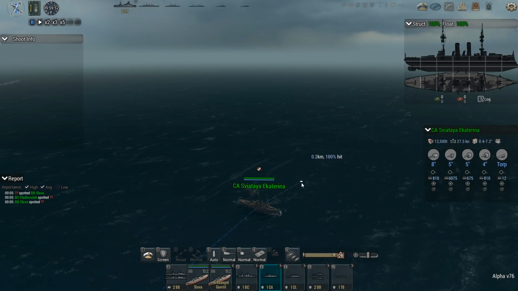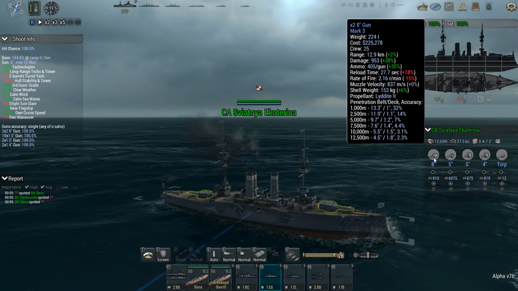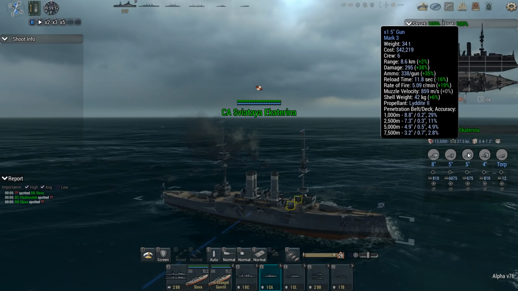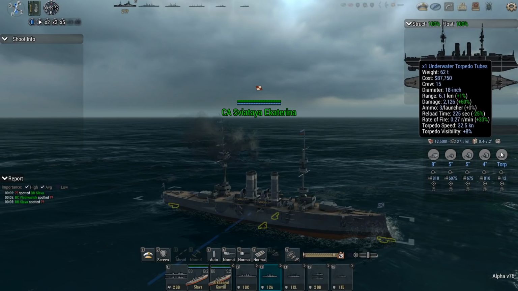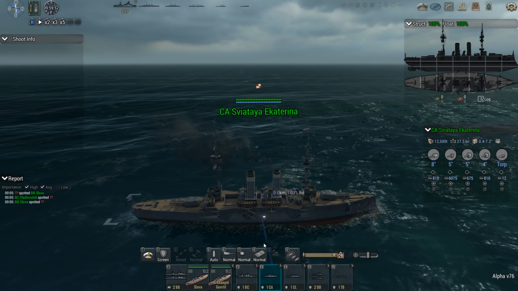Heavy cruiser, Sviataya Ekaterina. Few bulkheads. Oh, we're trading up. We have few bulkheads now. 8-inch mains, 5-inch casemates, all over the place. And even a couple of 5-inch main guns on the deck. Well, secondary guns, rather. Anti-flood 2, standard bulkheads, Krupp 2 armor. I'm not sure why I didn't pick Krupp 3, but here we go. Torpedoes of a diameter of 18-inch. 6.1, 32.5 knots. Firing in all directions.